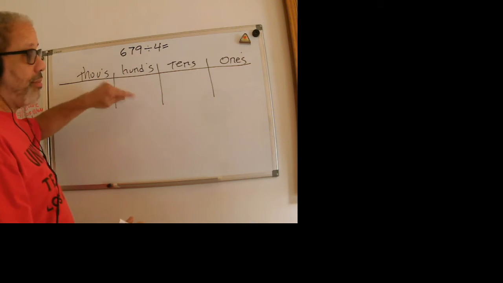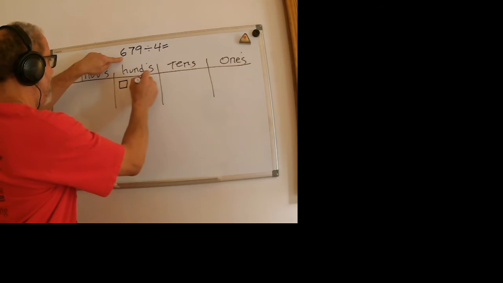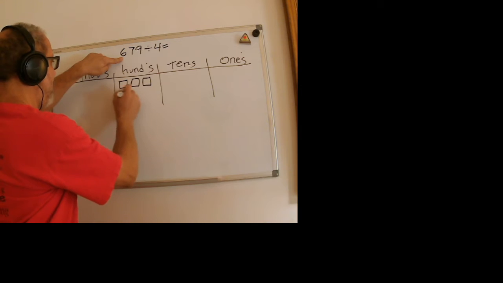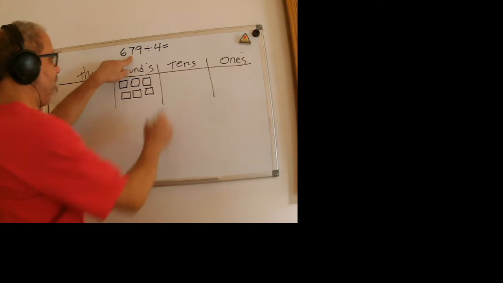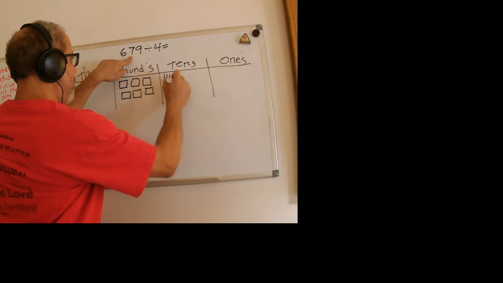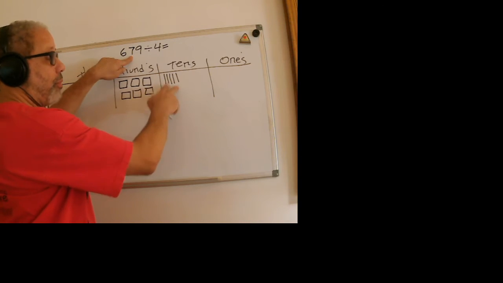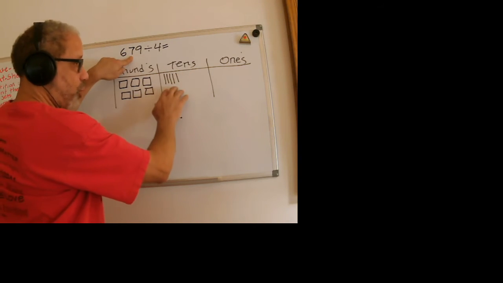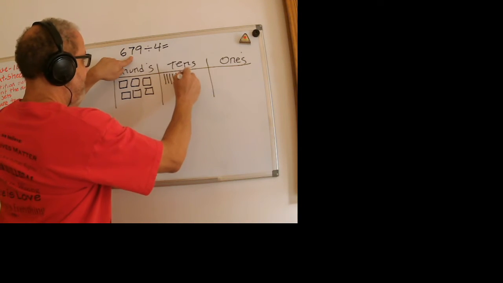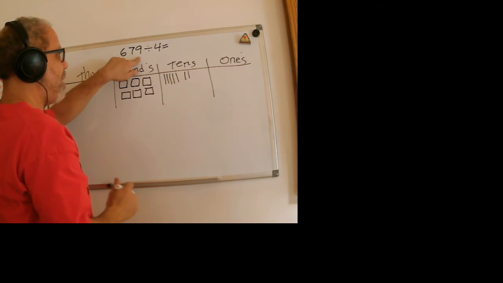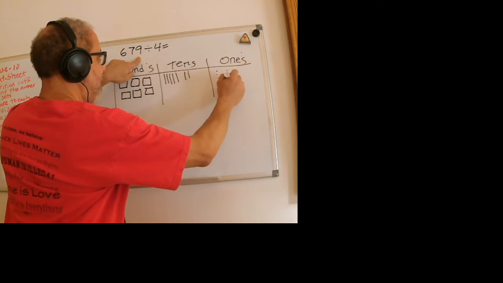So you should have done 600s, drawn the flats, okay, 7 tens, 1, 2, 3, 4, 5. As I said in the last video, do not use tally marks here. You can if you want to, I don't care. I wouldn't, because when you partition, it's going to make it difficult to have a diagonal there. So there's 1, 2, 3, 4, 5, 6, 7 with my space, and then 9 ones. 1, 2, 3, 4, 5, 6, 7, 8, 9.